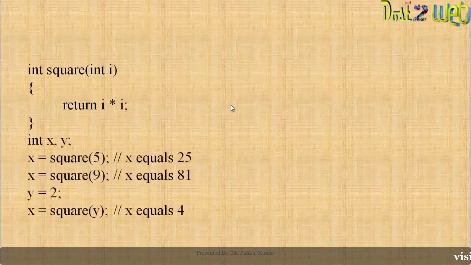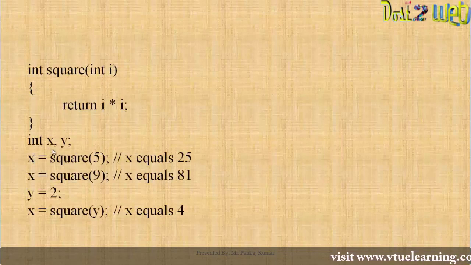Take another example. The same method we are defining, with passing the parameter. We are passing the parameter as an integer i, so return i. So what will happen in this case is that in this place i will be any value which you are going to define. You can see in the program what we have done.